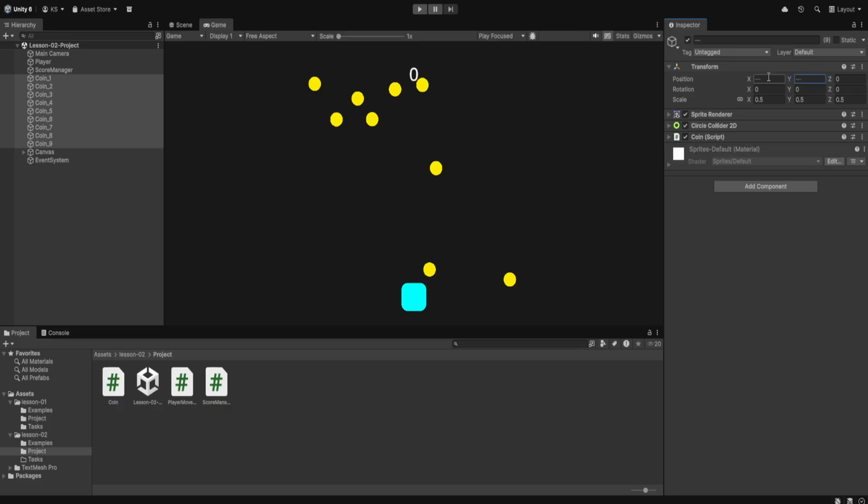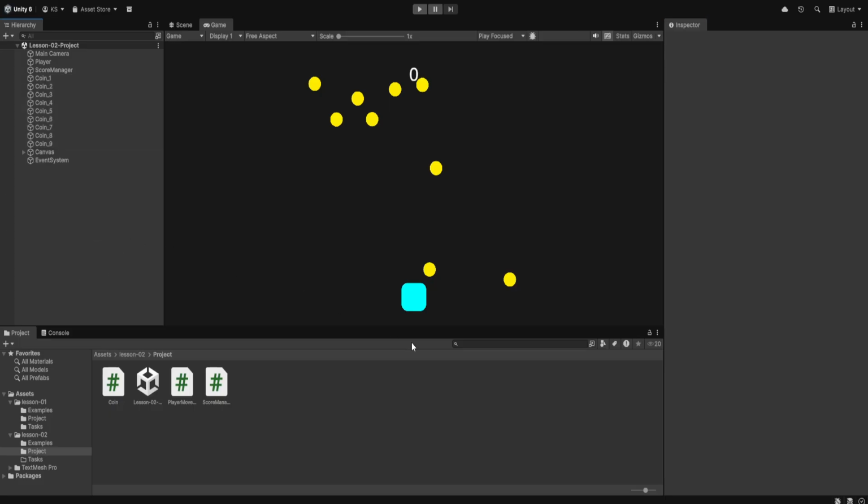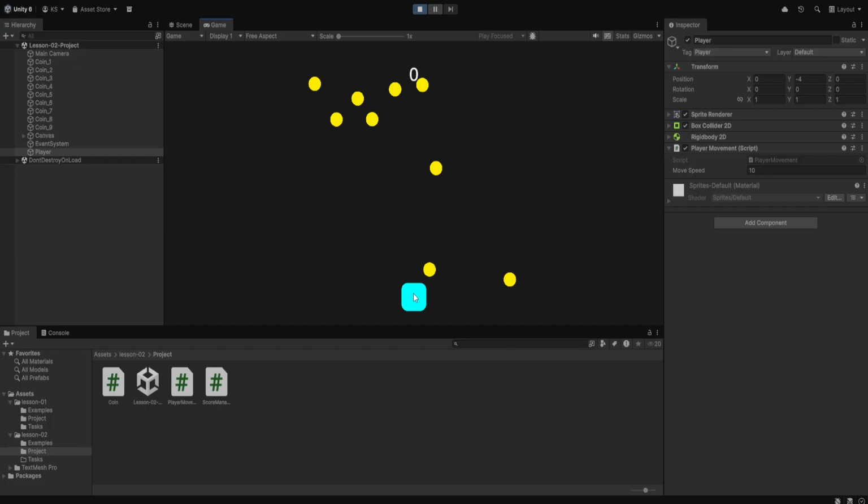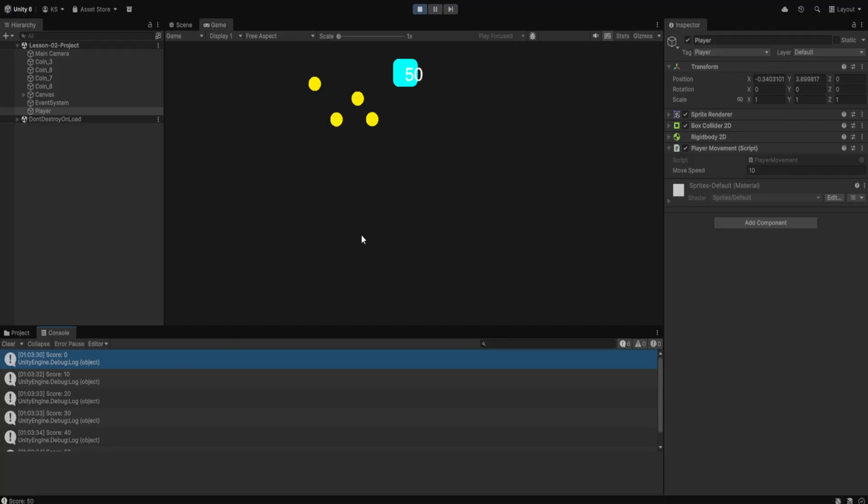So as you can see, the coins are scattered everywhere. Now let's test our player. It should work. So the score is increasing and is also showing here 8, 9.